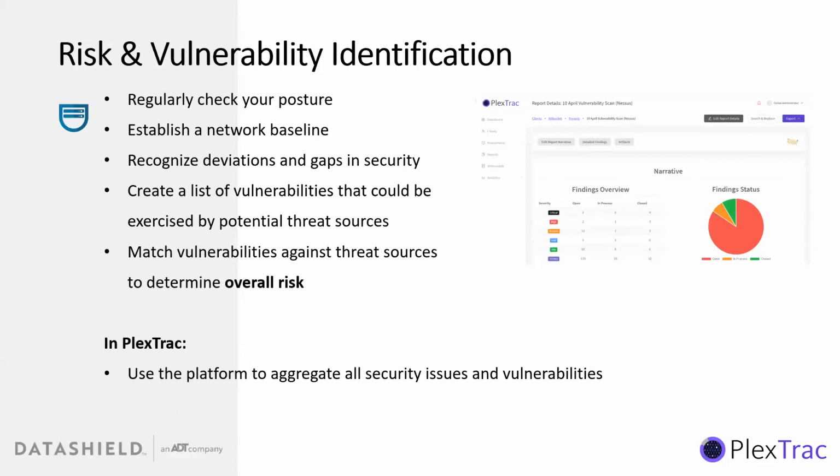Then what you really need to do internally is determine, is that the actual risk this poses to the organization? So if you're in a classified environment, say, where your systems are air-gapped from the internet, then the risks might be a little bit lower than a system that's sitting out in a public DMZ and is fully exposed to the internet. That's where the engineers and the analysts really need to come into play and help communicate the effective risk of this vulnerability. And that's something where a third party can definitely help you as well.